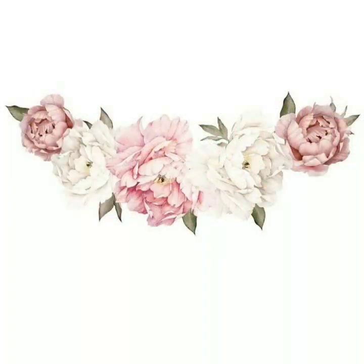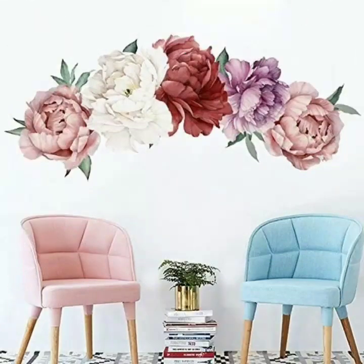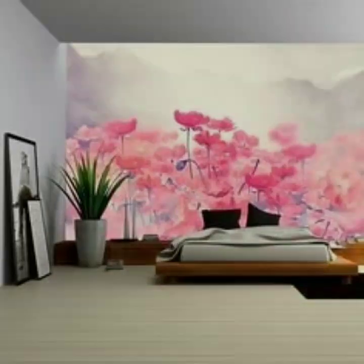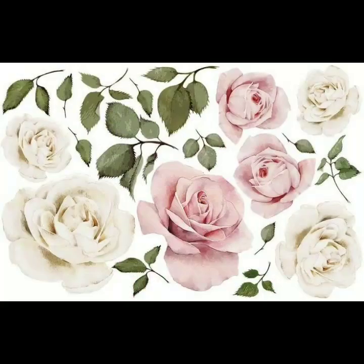These are very beautiful and creative 3D wallpaper and sticker ideas. You can decorate your walls in drawing rooms, living rooms, and bedrooms with these wallpapers and stickers. These are mostly in pink shades, so with these stickers you can decorate your house very beautifully. This looks so awesome and very gorgeous in all styles.